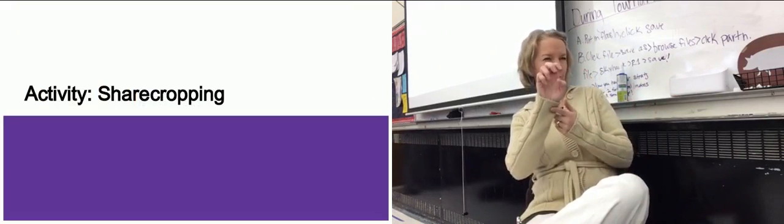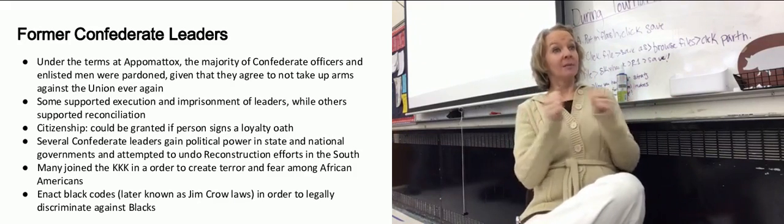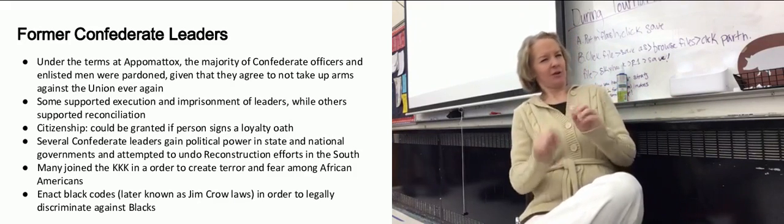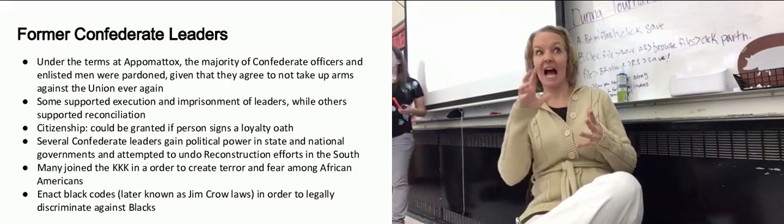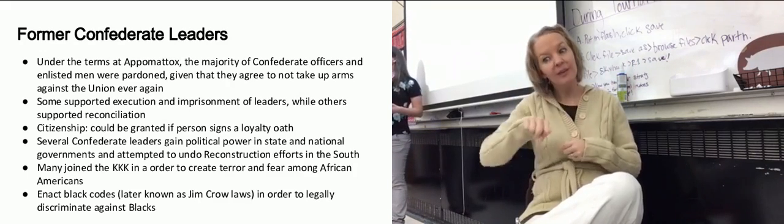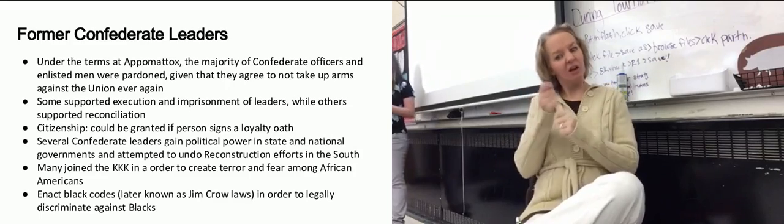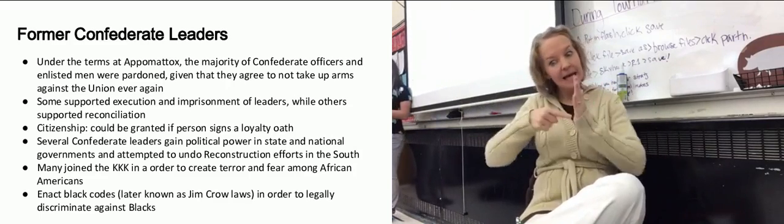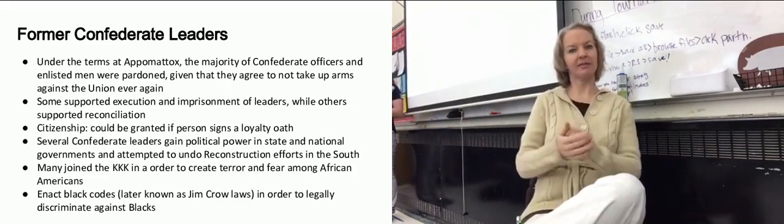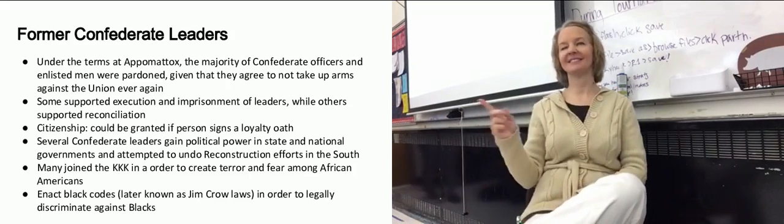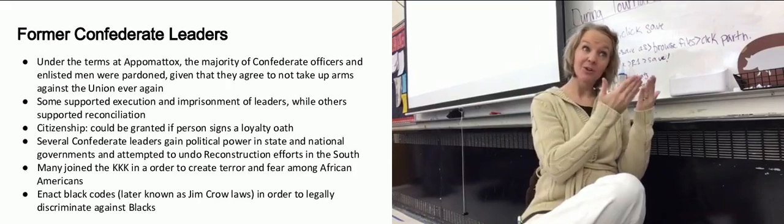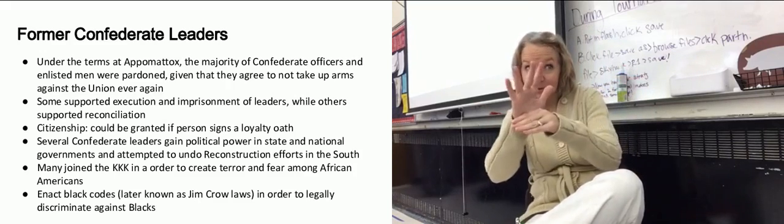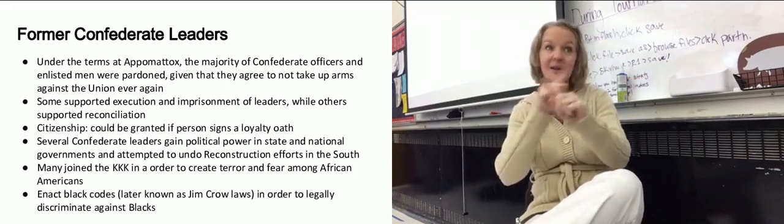Now, what's going to happen to those former Confederate leaders, the ones that are going to be a really hotly debated topic? What do we do with these people that betrayed us and caused all this massive amount of death? Well, yes, I will say Hunger Games came up a lot in our simulation. But if you actually have read the books, which is a different ending than the movie, then you would know why that's a bad thing. But anyways, that's a different story.